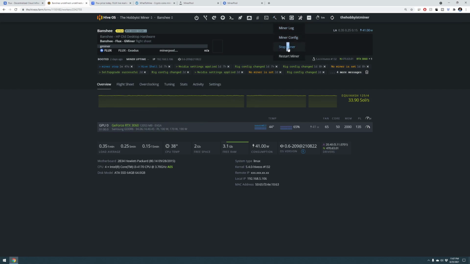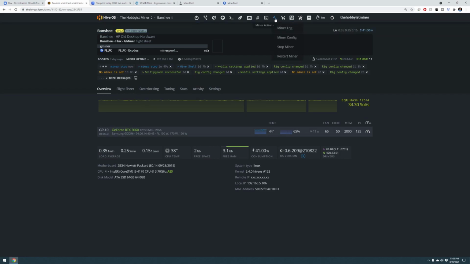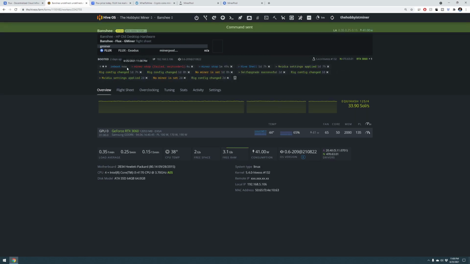let's go ahead and kick this miner back off. So we'll stop the miner here again. It was weird. It didn't give me an option to start the miner, which was odd. So we'll go ahead and, which I think is just a HIVEOS bug, we'll reboot that rig. There we go. Yeah, there's some issues there. So we'll reboot that rig.